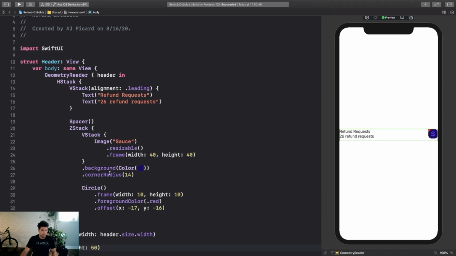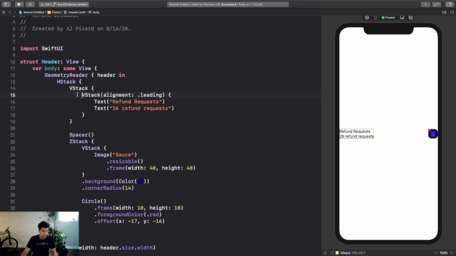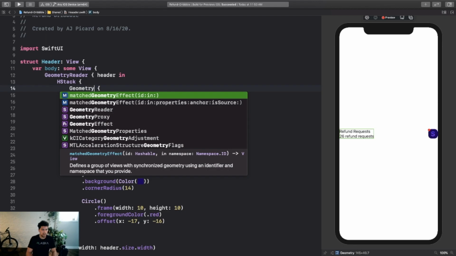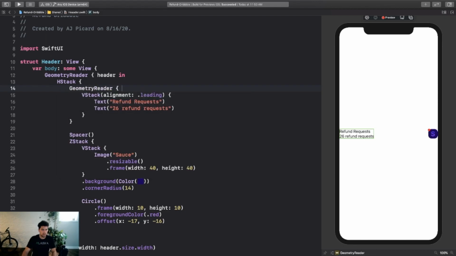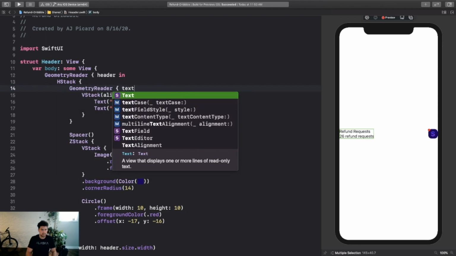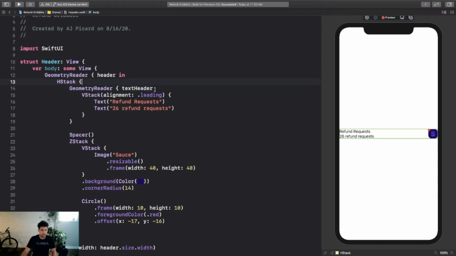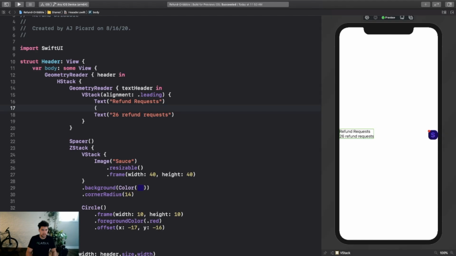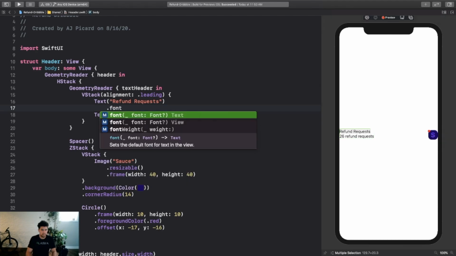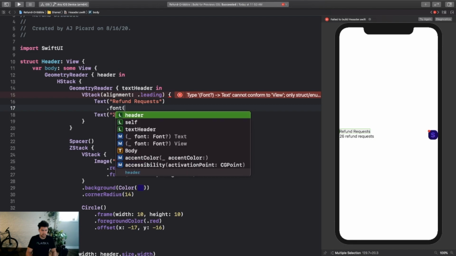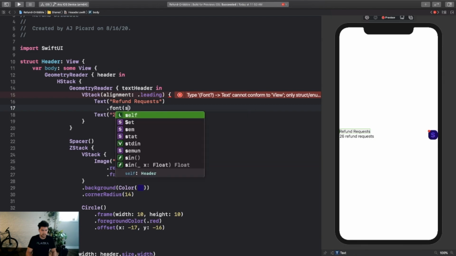Okay, and then what we're going to do is see if we can do the same thing here, and we're going to call this text header, and this is going to be a dot font. Do we have a size?